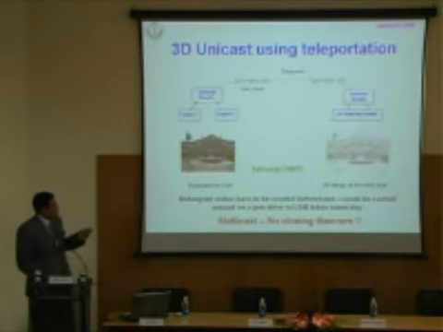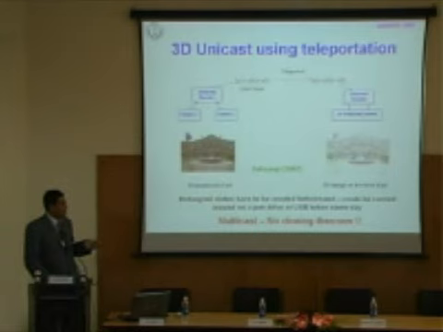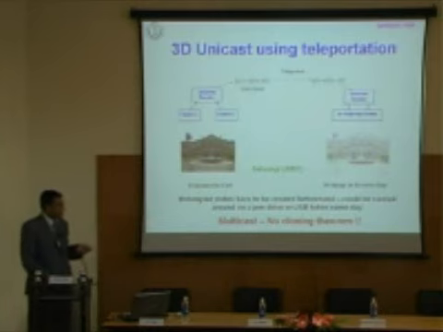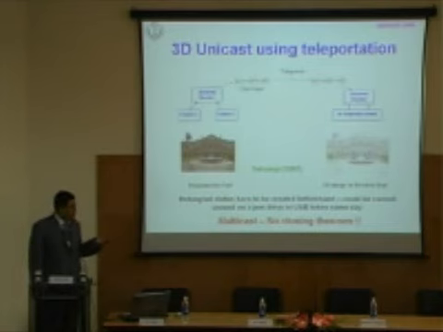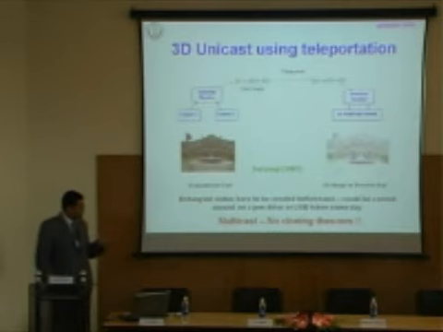So you can have something like this: suppose we are here, you have got 2 cameras. This is a very rudimentary idea. Then you have a quantum encoder which converts this audio and video and 3-dimensional information, and that is sent in the form of a qubit. At the other end, you might have a quantum decoder and a 3D projection system, something like that. But one thing is that entangled states have to be created beforehand. The transmitter and receiver have to have entangled states beforehand. They could be carried around on a pen drive or USB token someday. Right now you have optical photons which are entangled and things like that. But if this has to work commercially, you need something better.